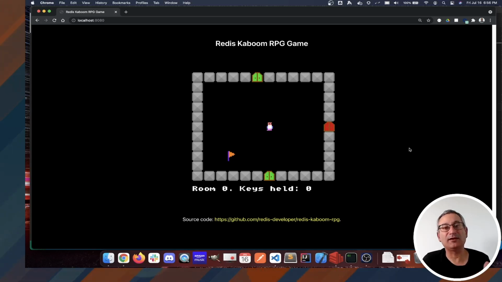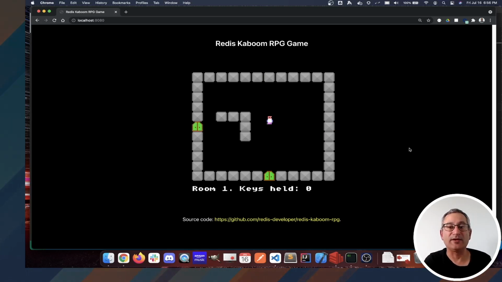And it will then send it back to the front end. And the front end then renders it. So here we can see this room looks like this. And when I walk into another room, we basically make another scene change from the play scene for room 0 to the play scene for room 1. And because it's parameterized, it's actually the same scene code that runs.